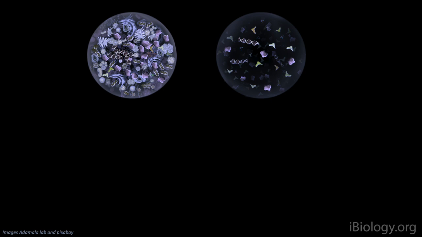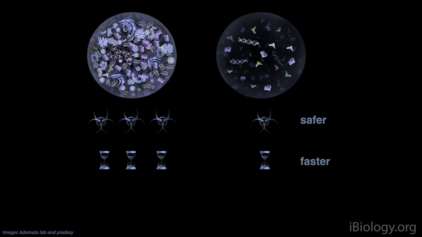Some advantages of using synthetic cells are that it's safer and cheaper to work with than natural cells. Because synthetic cells are made of biochemical components and not alive, you don't need to treat them as genetically modified organisms, so biosafety rules are much less strict. Experiments also take much less time, because you can iterate the design faster, and those cells are engineered and built, so you don't have to wait for a culture to grow. And experiments are also cheaper, which comes from the faster turnaround time and fewer biosafety constraints.